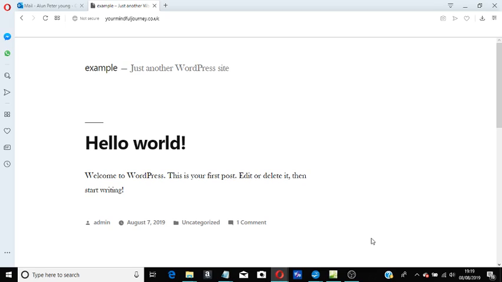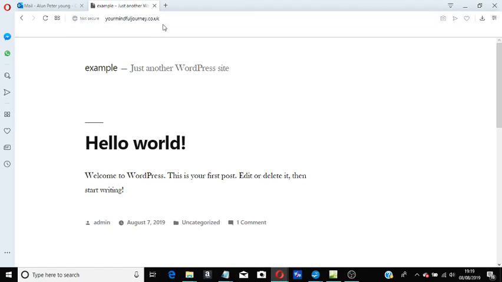Now this is the front part of a basic looking WordPress. It doesn't look like anything at the moment because everything on there is what you're provided with. It normally has hello world on the front. That's just an example page, so that's kind of just saying welcome. The domain I'm using is Your Mindful Journey for this example.